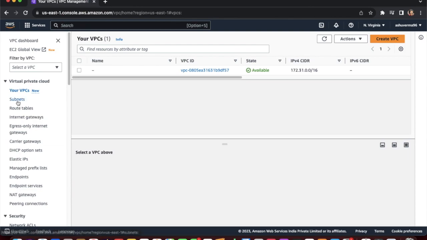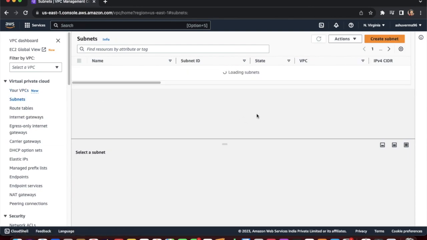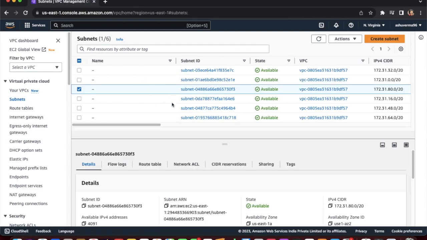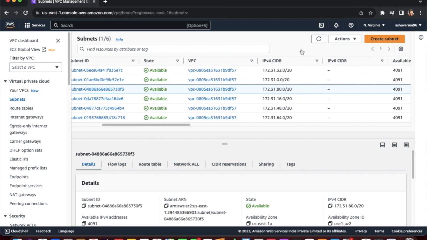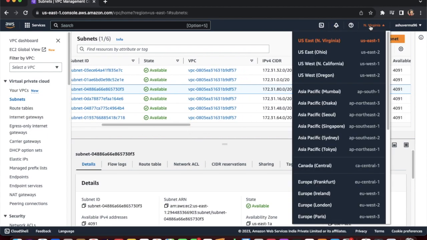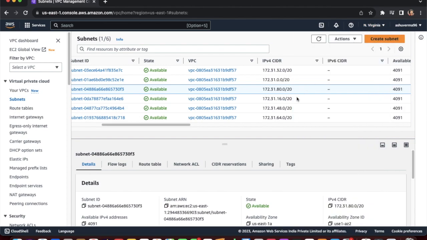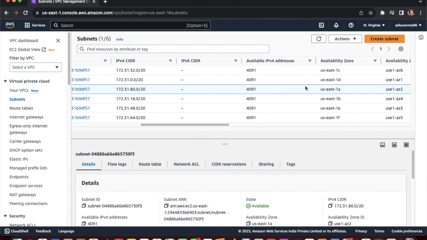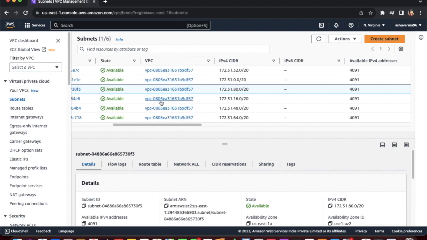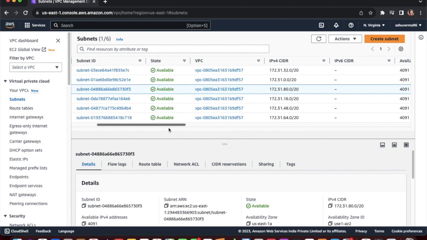If you go to subnets, we have 6 subnets because we are in the Virginia region, and in the Virginia region we have 6 availability zones. You can see here us-east-1a, b, c, d, e, f. So 6 subnets are created, and you can see the IPv4 CIDRs.